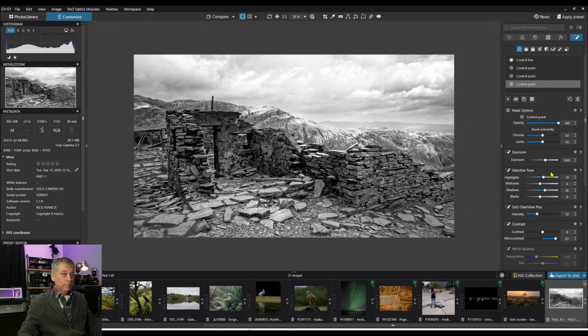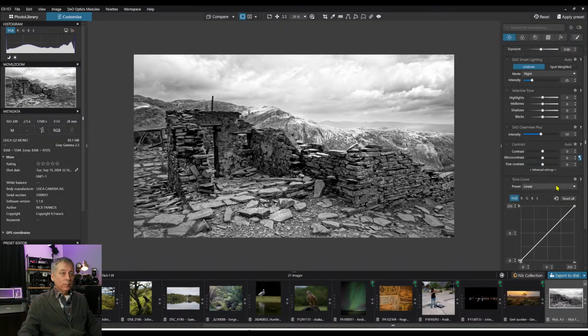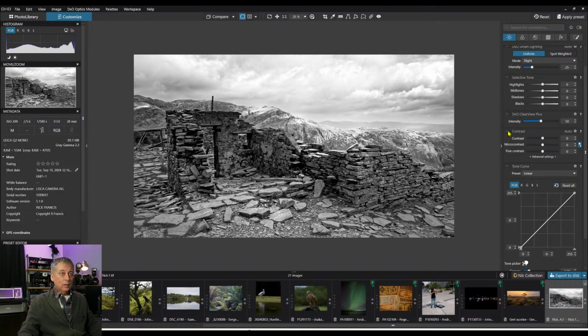Getting there. I feel like I'm just pushing it a little bit too much. So I will back off the contrast here.